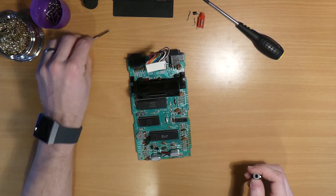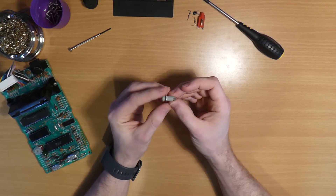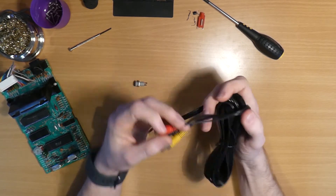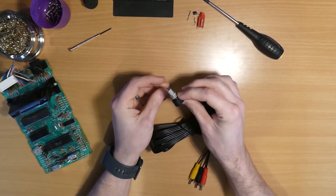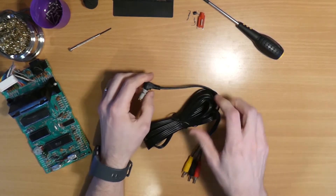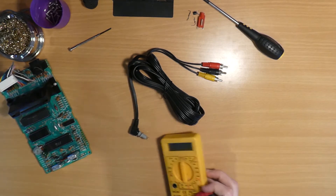There are a few different ways to get this hooked up, but my personal preferred method is a 3.5mm socket. These cost less than a pound on eBay. Make sure you get the TRRS — which is the tip ring ring sleeve version — and then you can use it with one of these, which is a Raspberry Pi composite video cable. As you can see it's wired for stereo audio, which just means that we need to connect up the mono audio to both the left and the right channels. The exact wiring of these sockets can vary depending on the manufacturer, so it's always good to check them with a multimeter first.